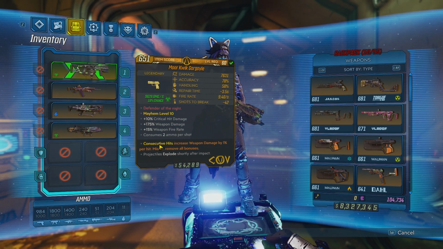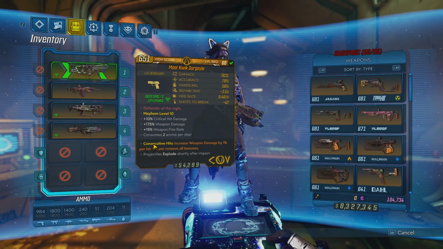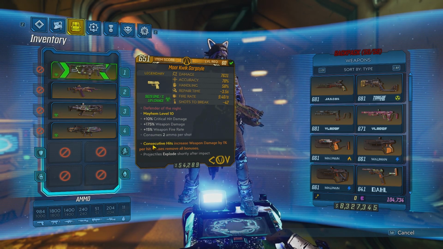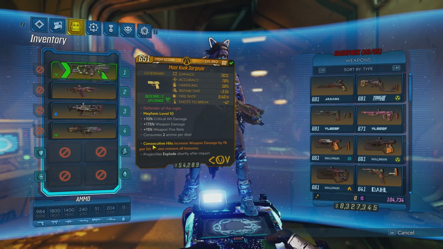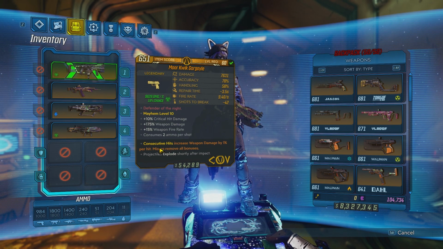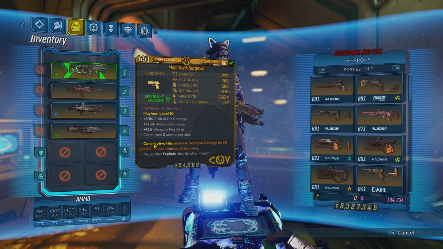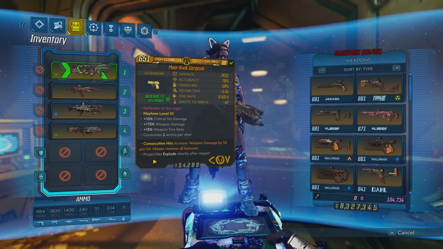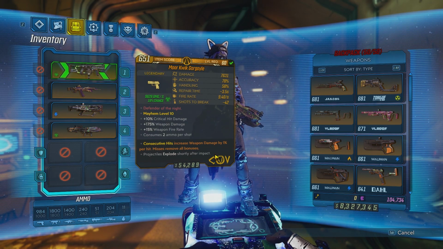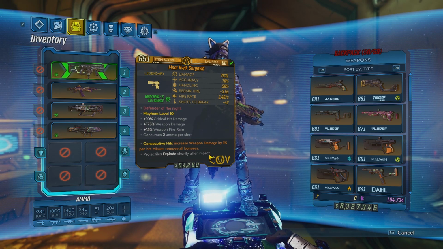As for the anointment, I got a consecutive hits anointment, which is actually very good for this weapon. Although I would still recommend taking the 100% elemental on next to max anointment or the 200% splash. But anyways, now let's take a look at the description. It says projectiles explode shortly after impact. So it works kind of like torch stickies. So let me go ahead and show you.